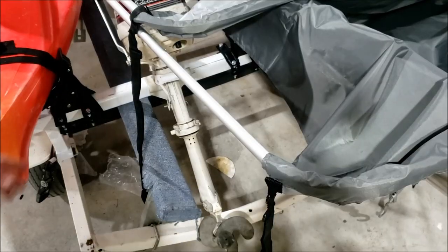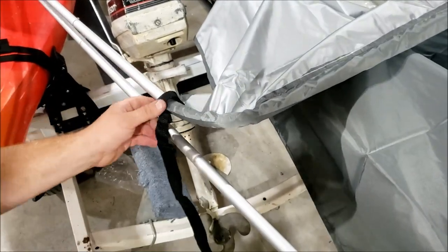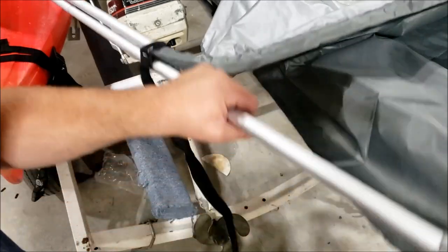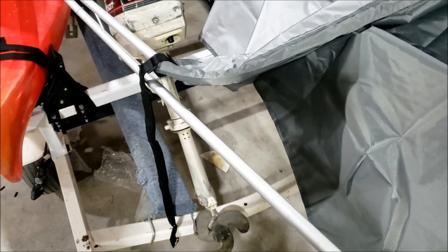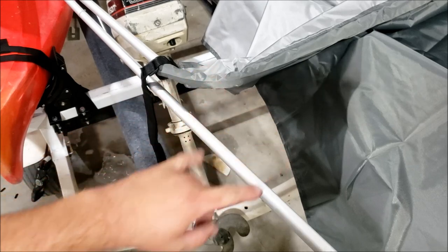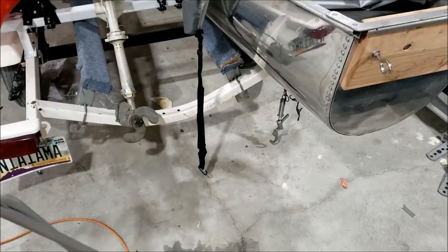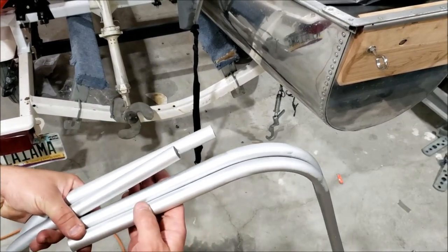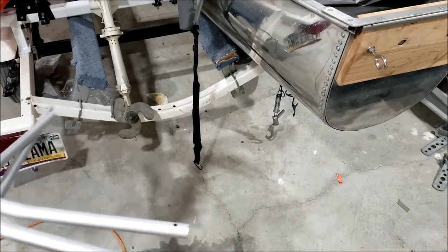First problem, it's way too wide for the boat. Secondly, my assembly instructions didn't really tell me what to do, so I was guessing. The straps need to go into the pole, which I didn't do back here, which is a problem. Secondly, it's too wide. So what I'm going to do is try to modify the poles that connect the frame together to see if I can't narrow it. So I'm 5 inches too wide. So I'm going to take off 5 inches off each one of these pipes and then drill a new hole in the bottom. And then reassemble.